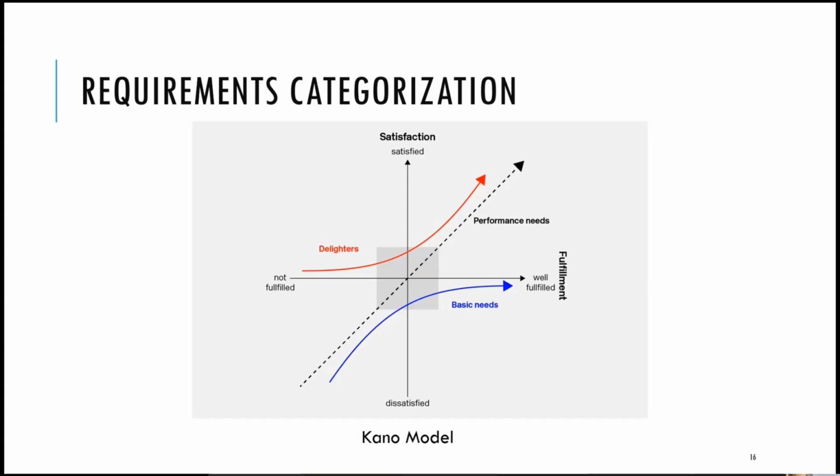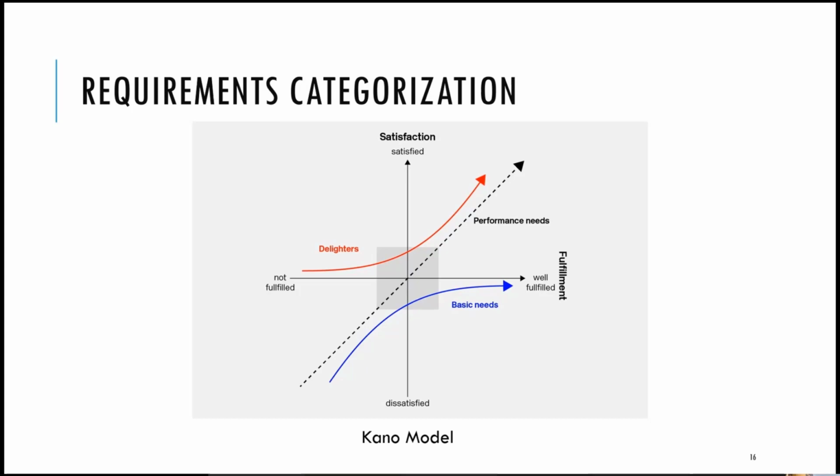When gathering requirements, there will also be a point to classify them. One example is the Kano model shown in this picture. On the x-axis, you see the grade of fulfillment of a requirement. On the y-axis, the satisfaction of the customer. There are three different categorizations: basic needs, performance needs, and delighters. Basic needs describe requirements that are necessary but won't make a user happy. Imagine buying a car: without wheels, you definitely will be unhappy, but it doesn't make you happy when it has wheels.